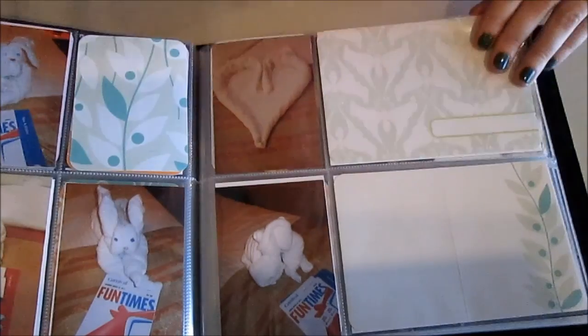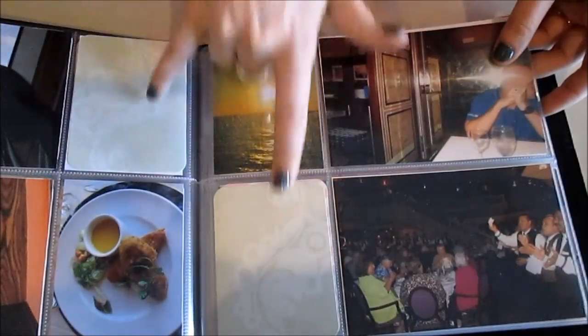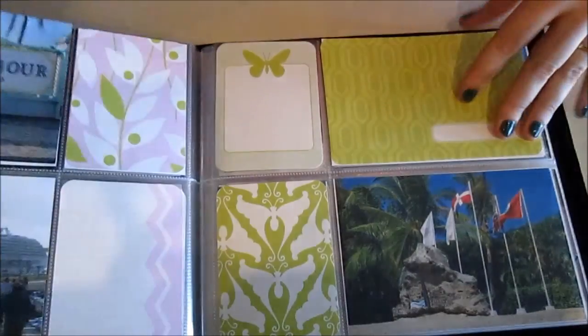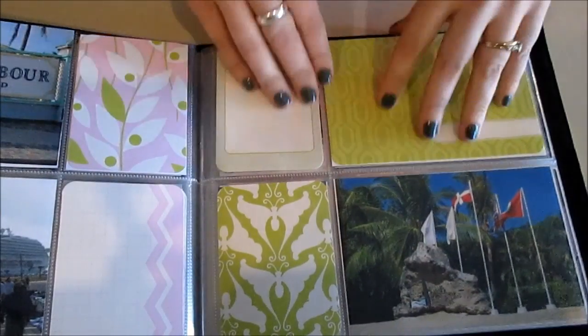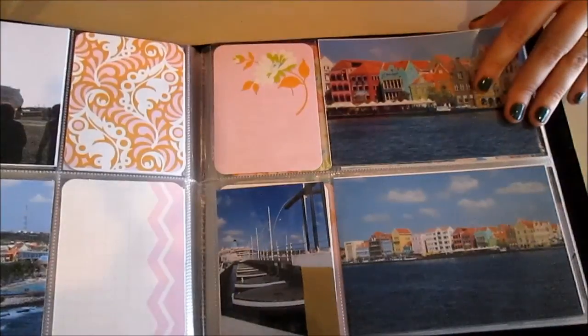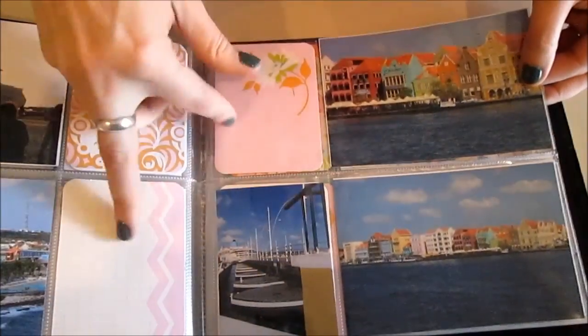One of the things that I did find was that sometimes when you have multiple cards on a page, they get a little busy. So I started putting two here that are exactly the same. So it kind of mellows it out a little bit. I think I might do the same with this, although this is a new chapter. So we'll see once I start with my journaling going through. Like here, it's a little bit busy, so I might put two cards of the same down there.